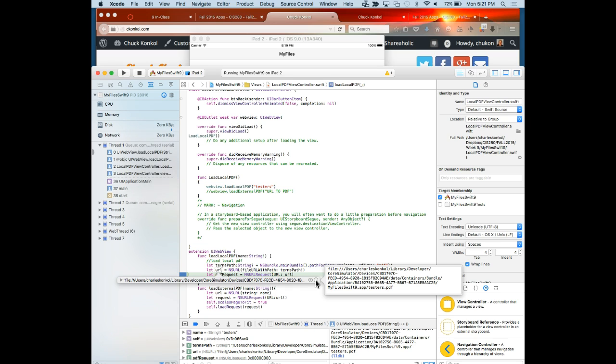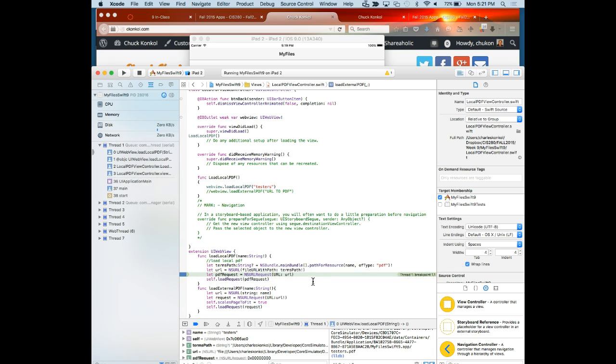So this is a direct path of that testers.pdf on my Mac environment. Okay? Yes? How did you get that? This one right here, if you hover over the word URL, if it doesn't work the first time, go away and come back, then it should come back. There's two icons. This one right here will give you a preview of the PDF. This one right here will give you a full string of that file path. Make sense? Yes.